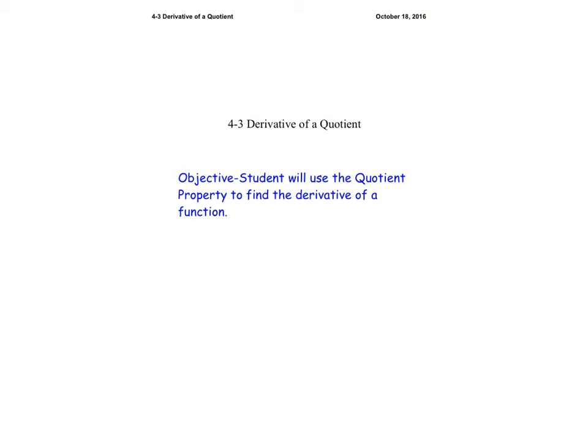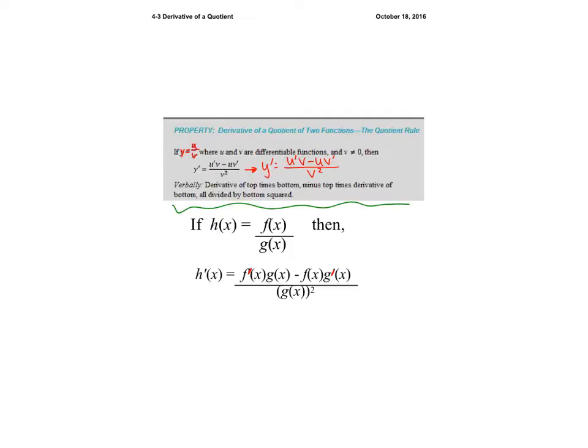You're going to be learning about the quotient rule. So you're going to be taking derivatives of quotients. So here's the rule of it. If you have two functions, let's say u on the top and v on the bottom, both being functions that have variables in them, then you would first take the derivative of the top times the bottom, and then minus the top times the derivative of the bottom, and then all over the bottom squared. So pretty much we should end up with something like this. I guess the better illustration is right here. So let's move on.